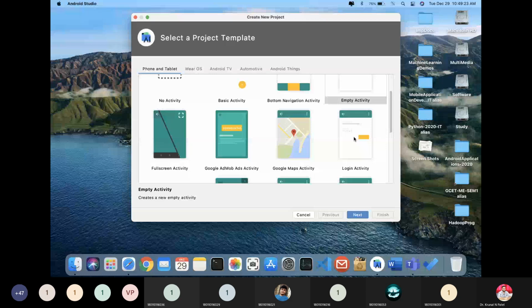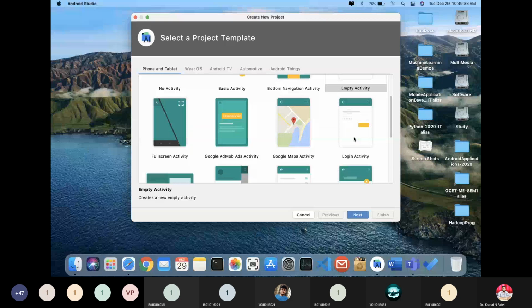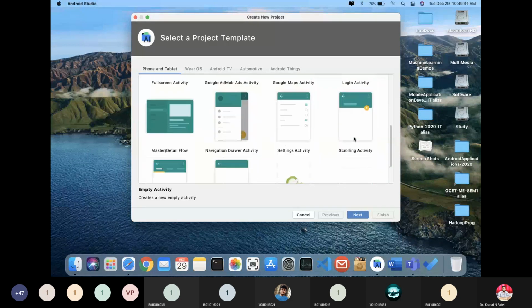Login buttons, text boxes and all that stuff are already available with you, right? This is a wonderful thing if you want to quickly design a login page. Later on you can also add some stuff over there, don't worry about that. These are the basic functionalities, like the navigation drawer activity: when you swipe on your phone, these kind of menus will be there.